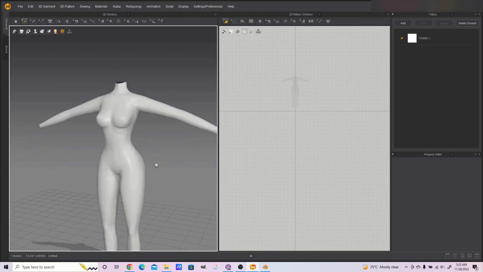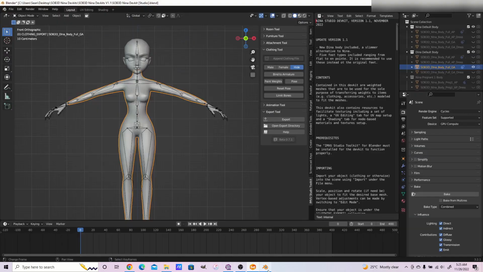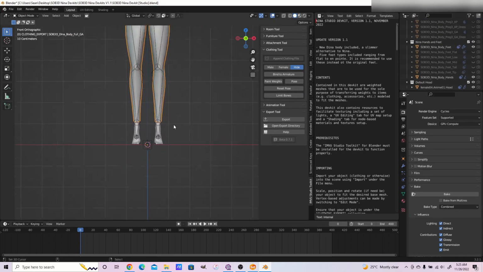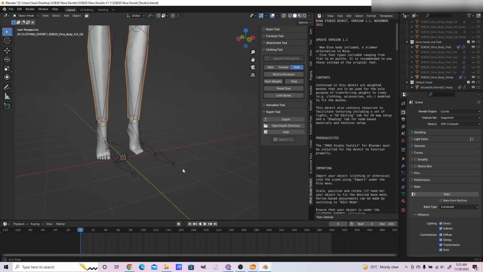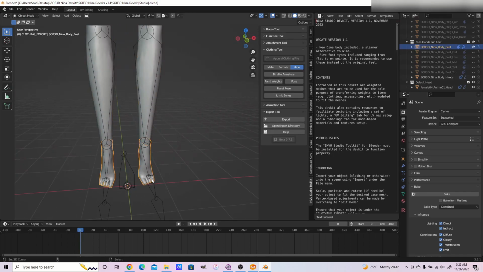Mind you also, let me point this out at this moment. Where are the feet? These are the feet that came with the original kit.